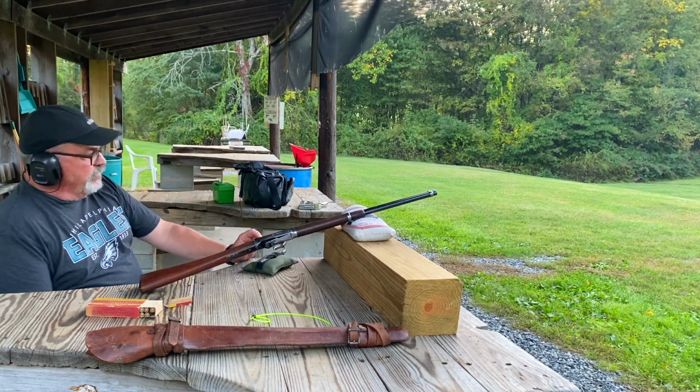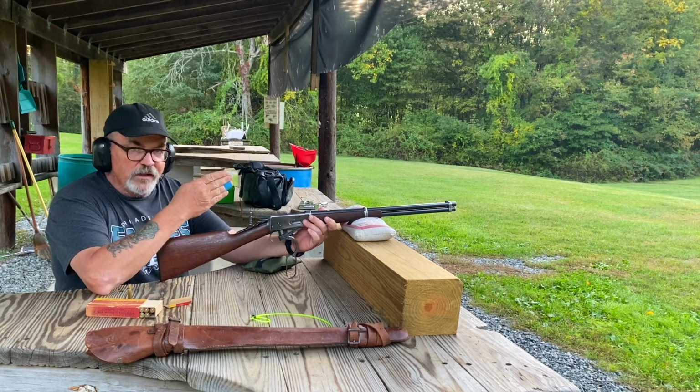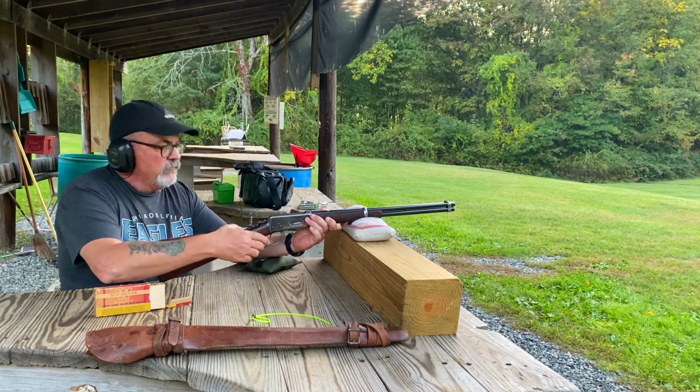That's dead on left to right, because this tang sight obviously has no windage adjustment, but it looks like we're right on vertically. So let's take another shot and see how it goes.